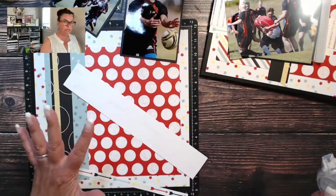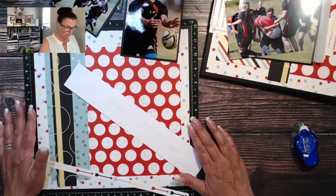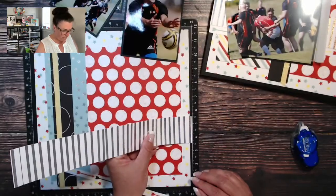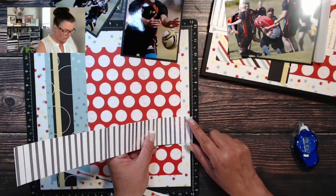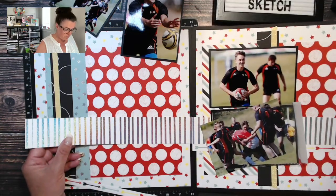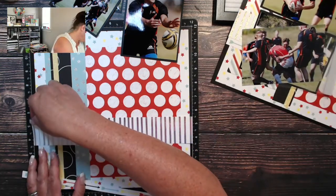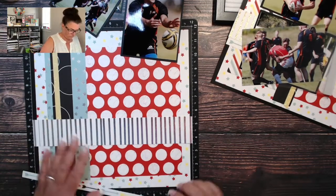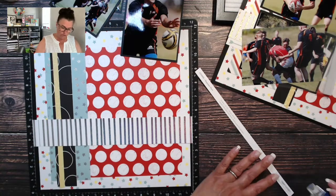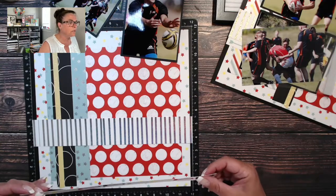So I'm just making sure that my two sides line up. I'm using my Versamat just to mark, just to make sure they're the same. And then before I push it down too hard, I'll just bring my layout over to make sure they're going to line up. Okay, so sometimes it's just little tiny tweaks, but it can make it look so different.